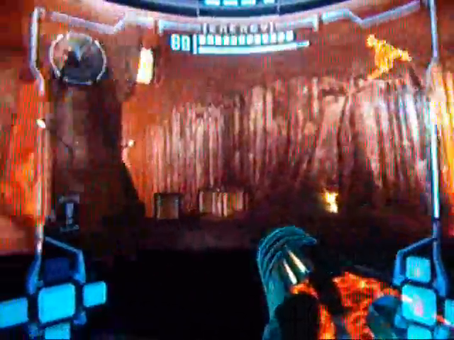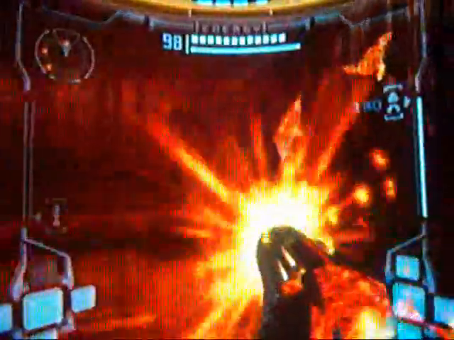I'm gonna show you what I mean. Hold on, let me get back up over. If I can remember how to do this, let me just get some missiles. 130 missiles. There's a door over there. Hold on. Placing power bomb. And that did jack shit.